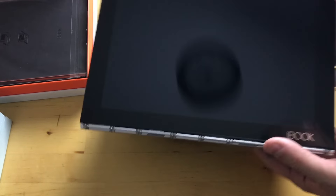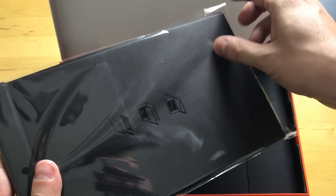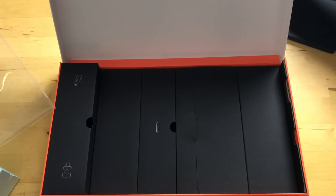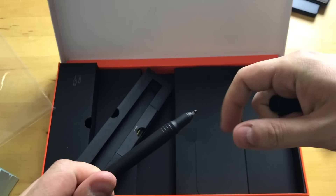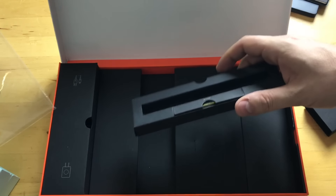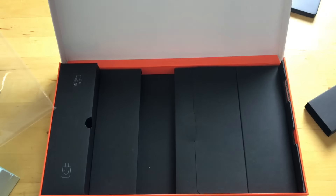Let's take a look at what else is in the box. We have — I don't remember what it's called — but this is actual paper. You put it on top of the touchscreen keyboard and you can write on top of it. You will actually be writing on the paper, and those marks will show up in OneNote. The Windows version uses OneNote — they made a special notes app just for the Android version. This is the pen, and it's Wacom. There are also ballpoint pen tips meant for writing on this stack of paper.